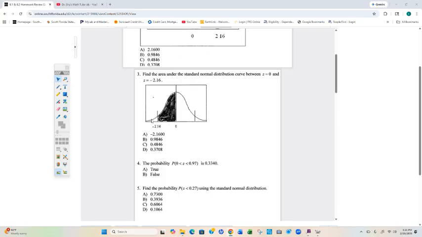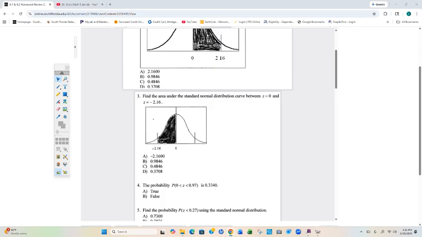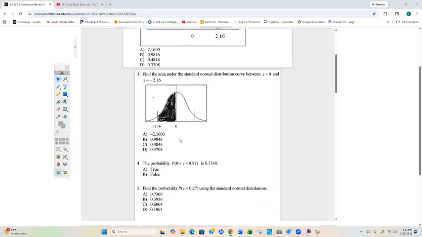Okay, again, we are finding the area between two numbers, so we look them both up and subtract. Look up the highest one first. 0 is 0.5. Look up the next one. Negative 2.16 is 0.0154. Subtract those, and the correct answer on number 3 is C, 0.4846. Okay, you'll notice these were symmetrical, right? So the answer ended up being the same. Please don't pick A. That one is a sucker answer. Area under a curve is never negative.